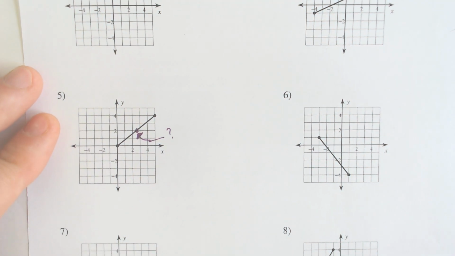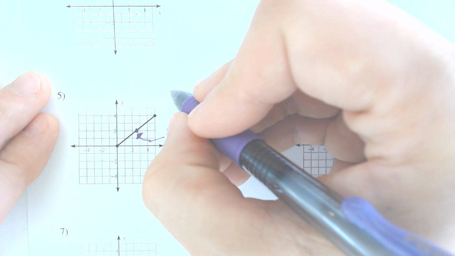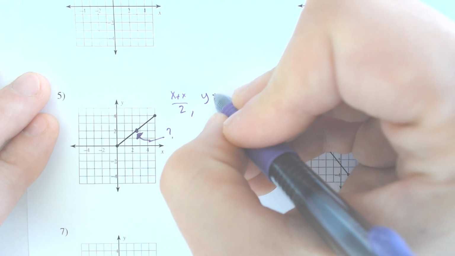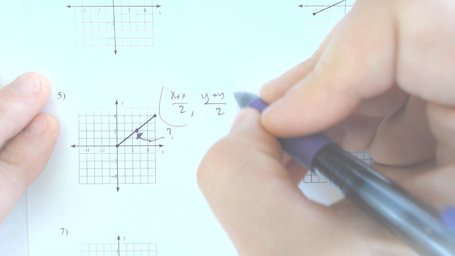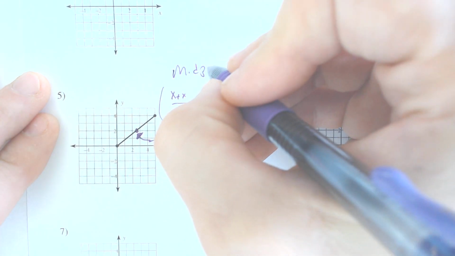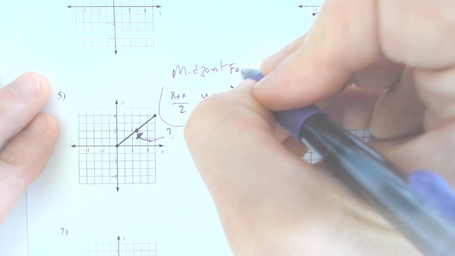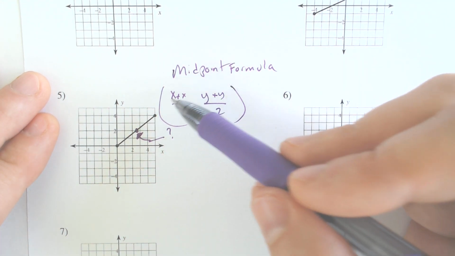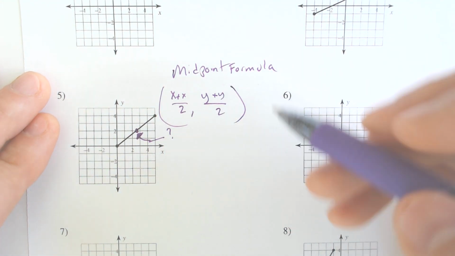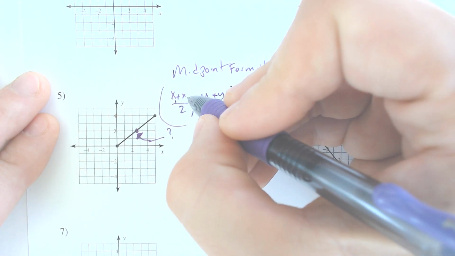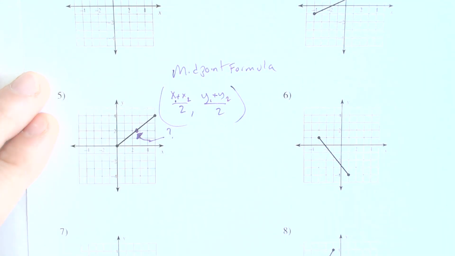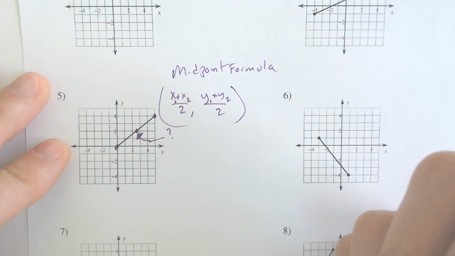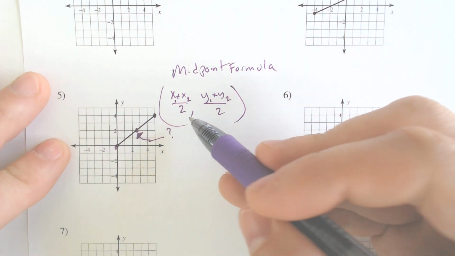And if that's the case, then you may as well add the x's and then divide by 2, and add the two y values and then divide by 2. This is the midpoint formula, where you add the x's. They technically do x1, x2, and then y1 and y2. They have little subscripts here, but you really just need to know what are the two x values, and then add them up and divide by 2, which gets you the middle. You cut it in half.